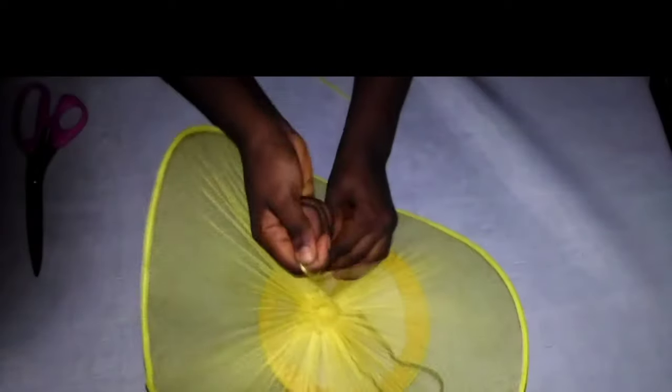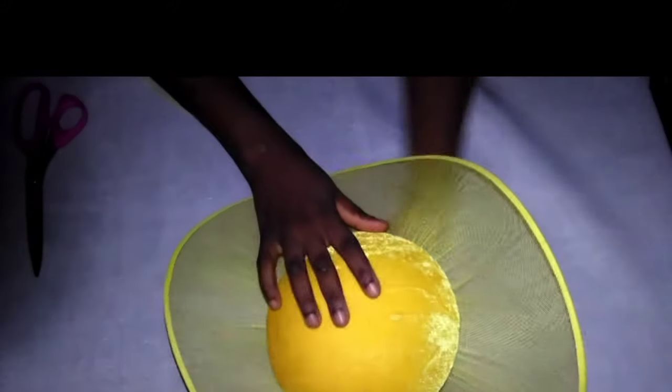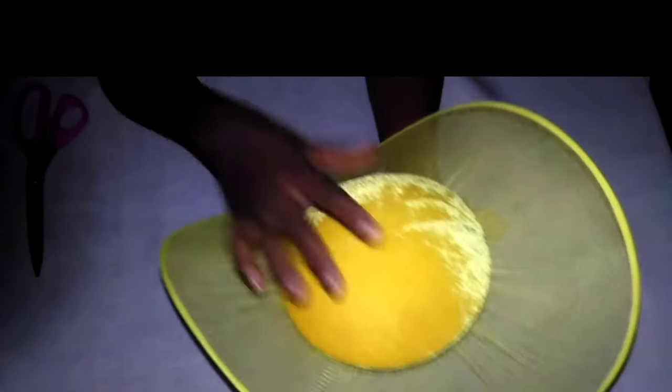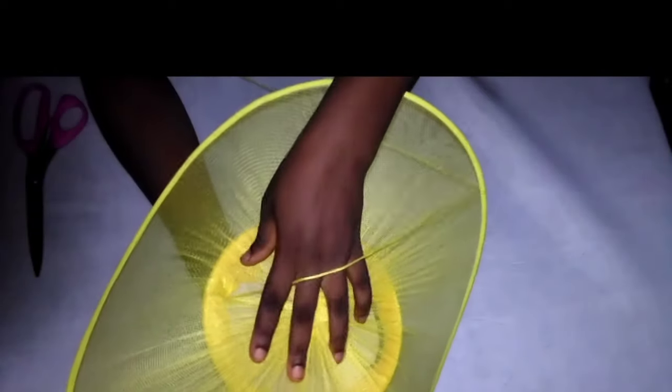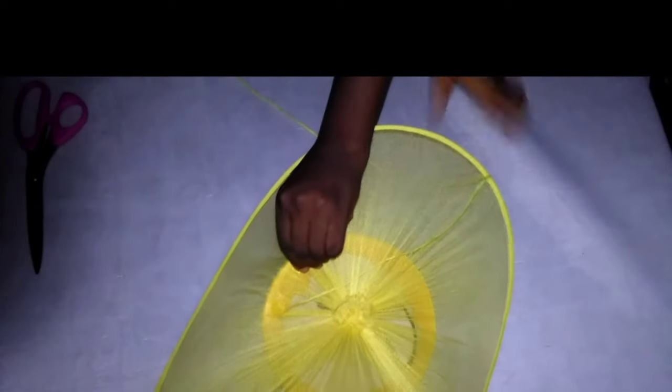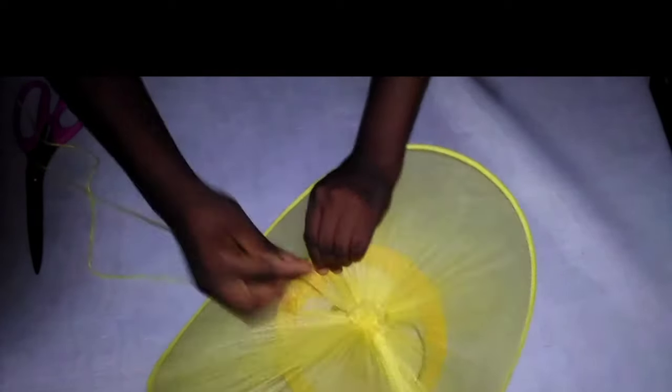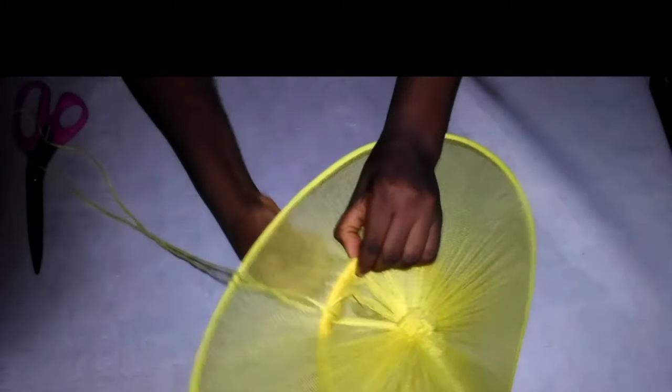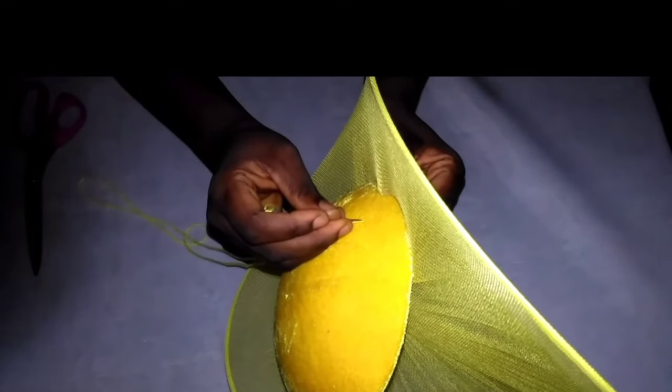If I sew and observe that the cap base has fallen off, I will adjust. That's what I'll continue to do till I get to the end of where my thread started. Seal it down, do a neat stitch, and that's what I will do throughout. I'm done, and you can see our cap base sitting neatly on that net.